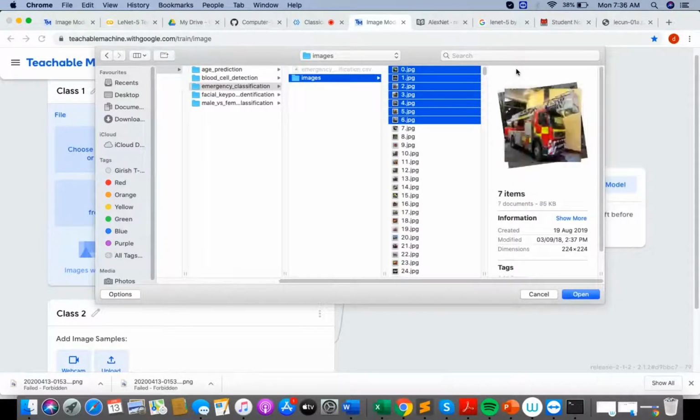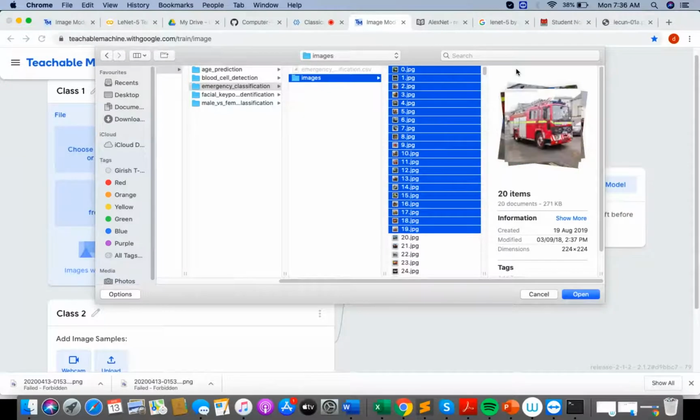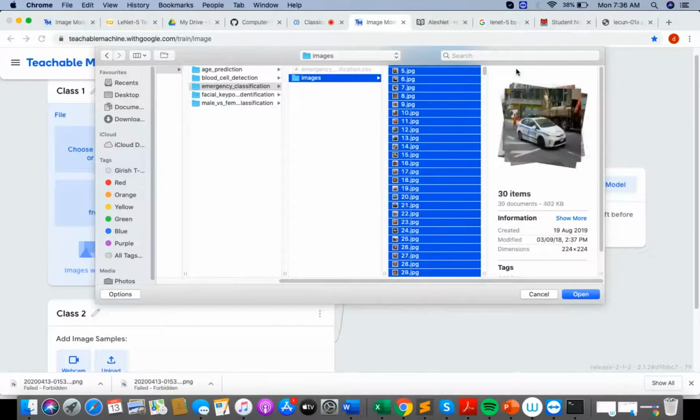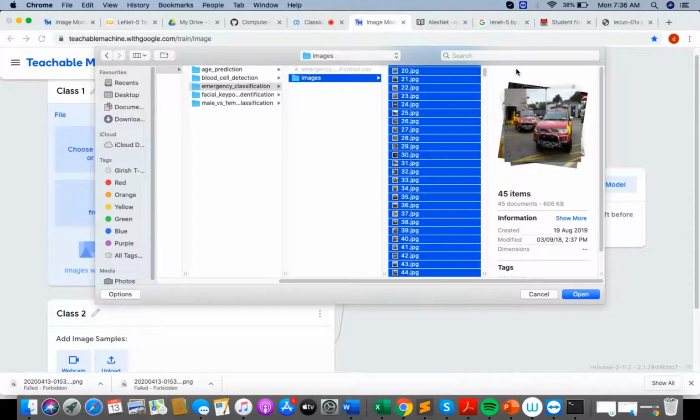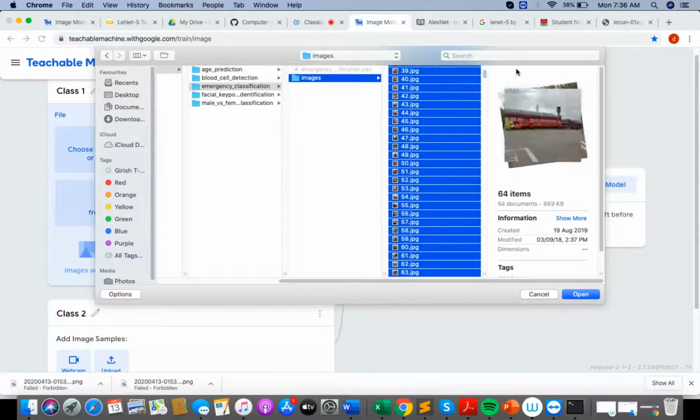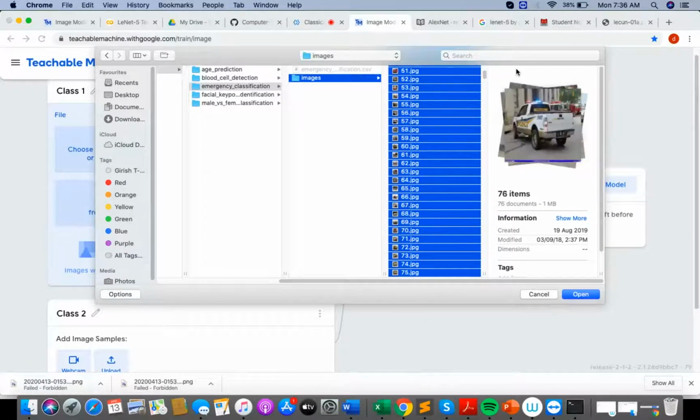Here I'm taking one or two hundred images. I'm uploading them here. Let me upload 200 images for class 1, and another 200 images for class 2.